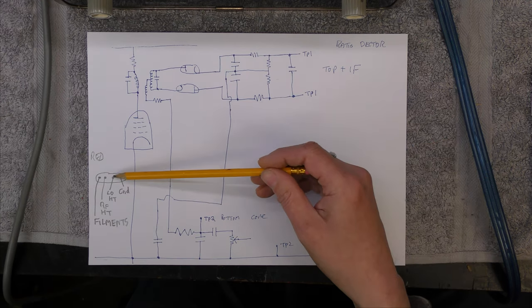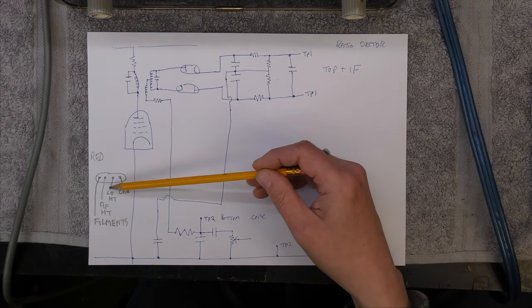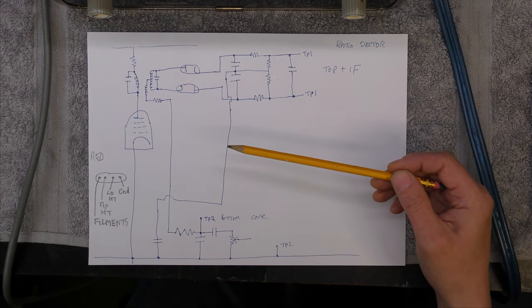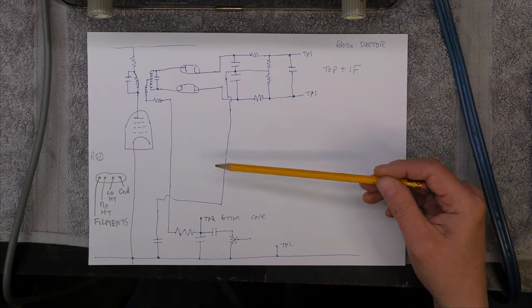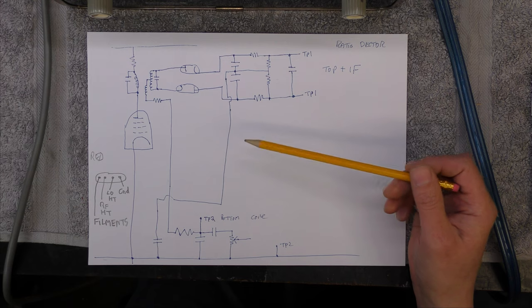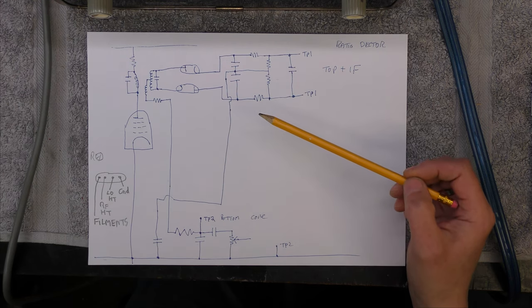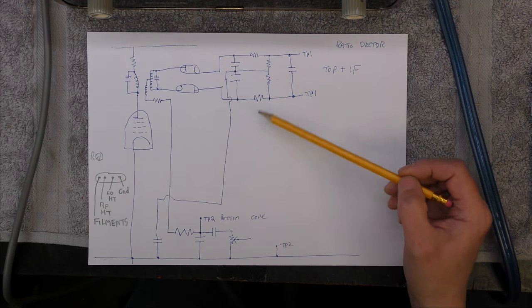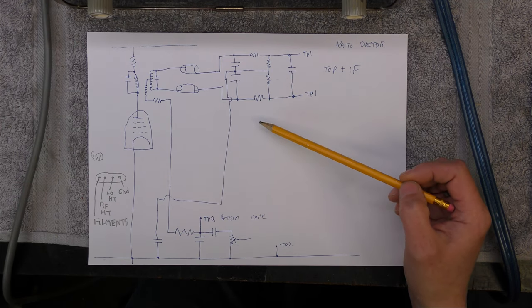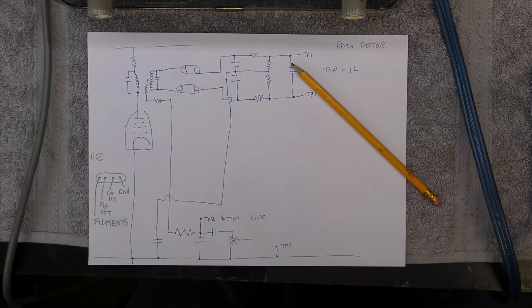So I'm going to try putting the 10.7 in to the RF HT after disconnecting it from the actual HT supply, of course. And I'm going to try doing this and see if it actually works for me. I thought I'd do it the voltmeter way rather than try and set up my signal generator to be a wobblator again. I'm not very good at adjusting for an S-curve. I seem to struggle looking at it on the scope and trying to make it even. It's not an easy task.